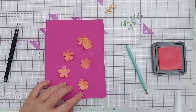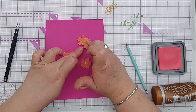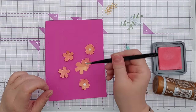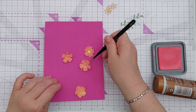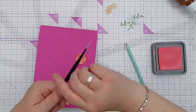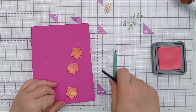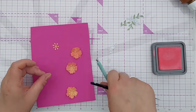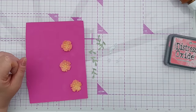To assemble my flowers, I'll put, that's far too much. Take some of the glue off and add it here and add it here. Here we go. Get my tweezers and assemble my flowers. And I cut three of the flower centres, so I'll just give those a little dip in the glue. I also cut some of the little leaves out of cardstock that I'd coloured with bundled sage.